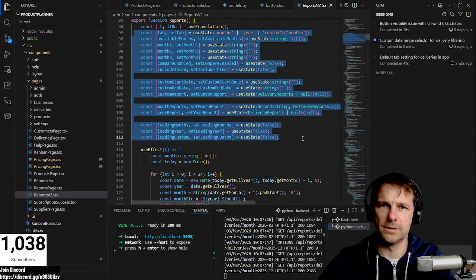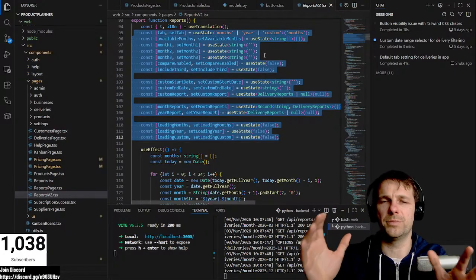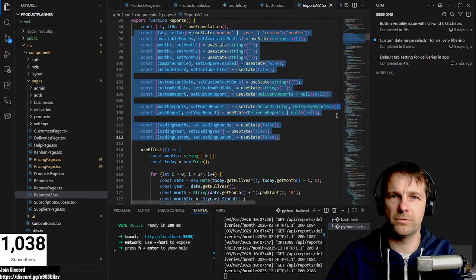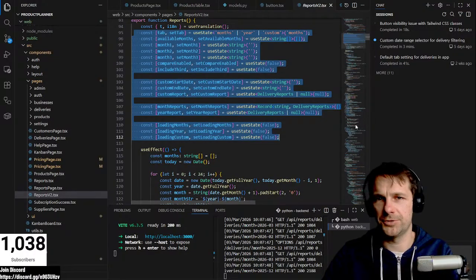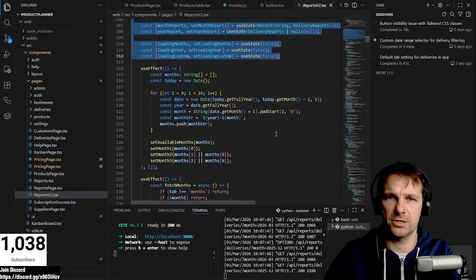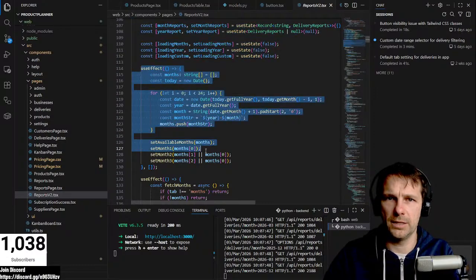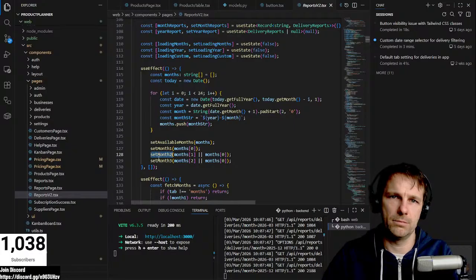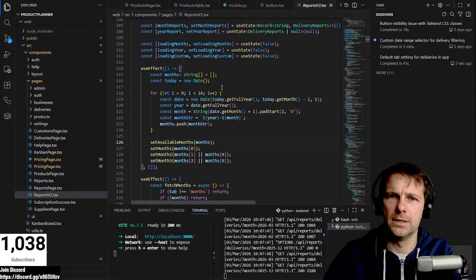I would not use so many useStates, but this is almost a meme now in terms of vibe coding. When you're vibe coding in React, you get lots of useState definitions. Then we initialize the component, and I don't really know why we are doing it here. Doesn't really look correct.